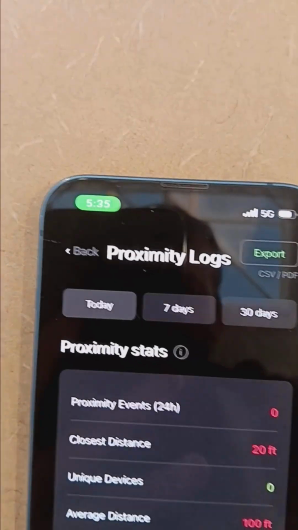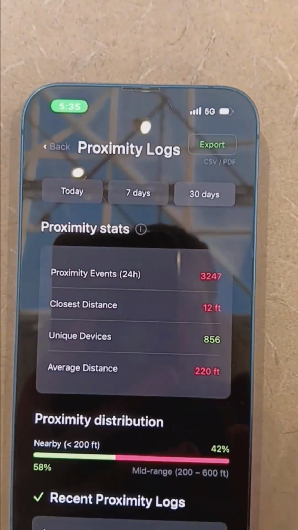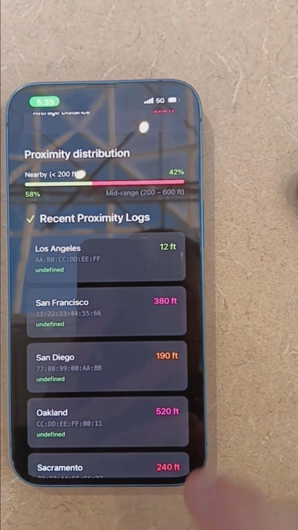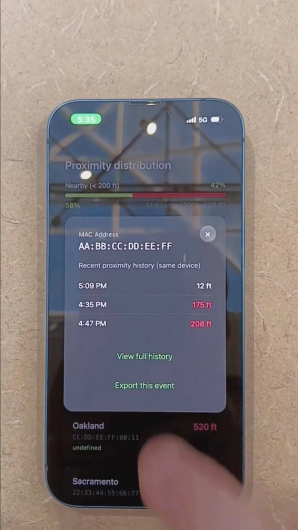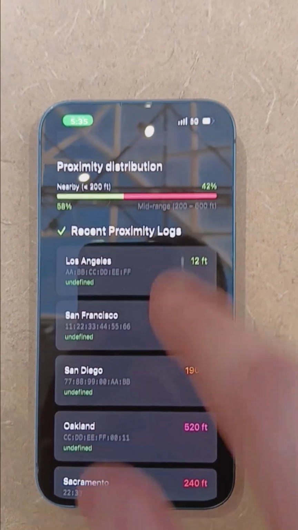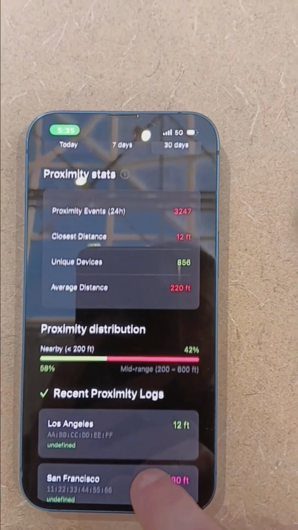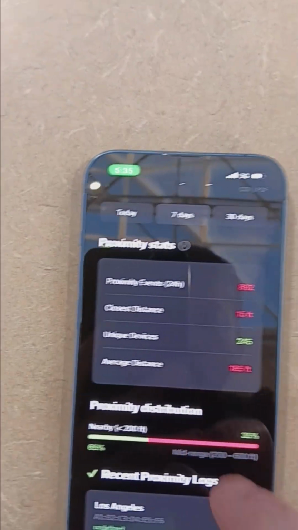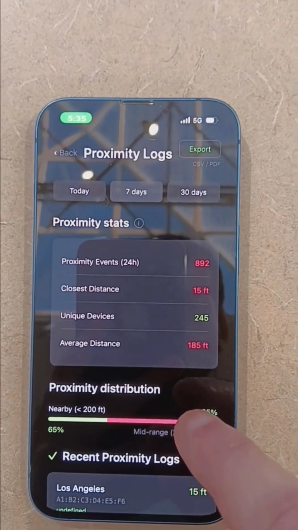The first example is the proximity logger. This is the default always-on mode. You can see it remembers the past devices from 30 days ago. You can click on one of the past examples and it shows you the specific history of that digital ID. I'll click on today's tab and you'll start seeing it ping live all the devices within 400 feet.